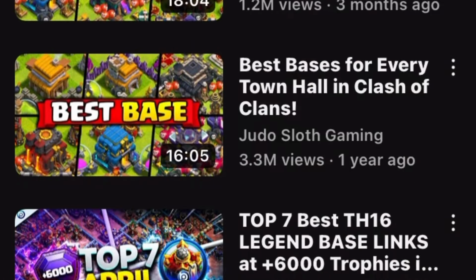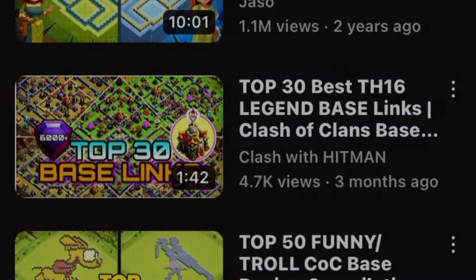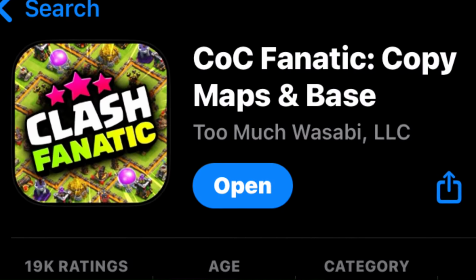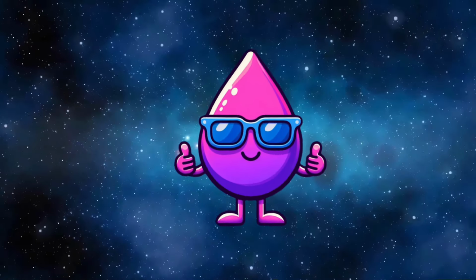If you want to copy one, there are countless YouTube videos with base links in the description, and there are also apps full of base layouts. If you're going to download one, I would recommend this app called Clash Fanatic. Yup, that name kinda describes me, Clash Fanatic.